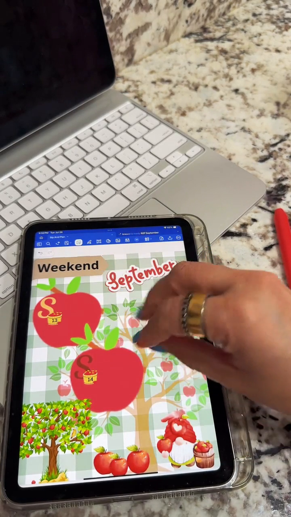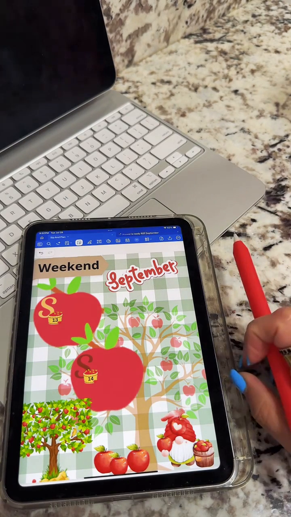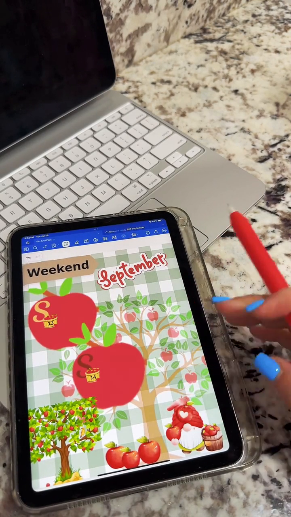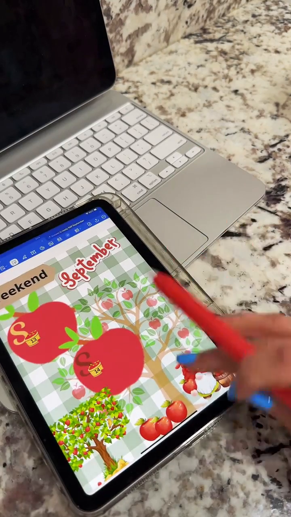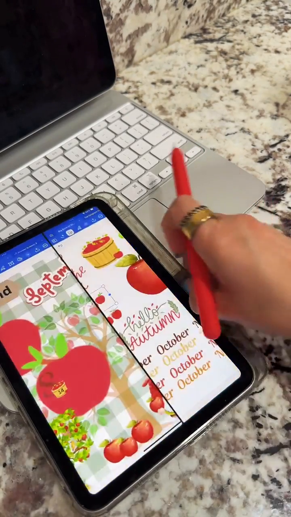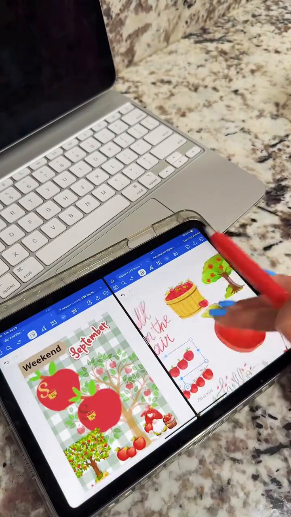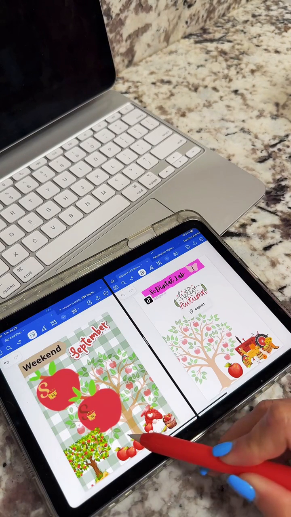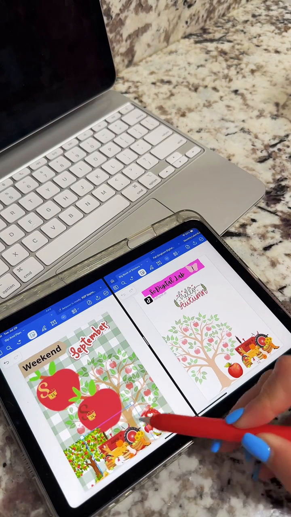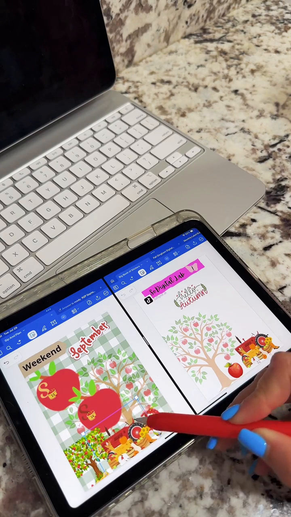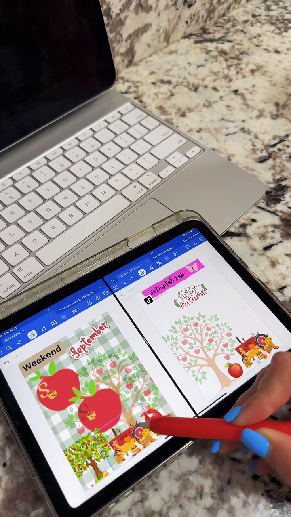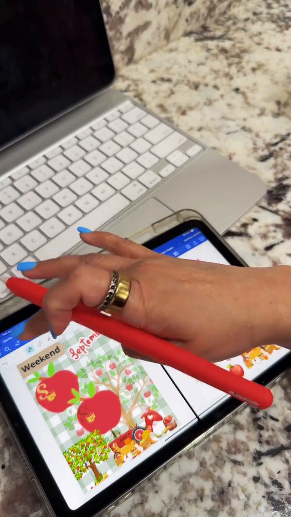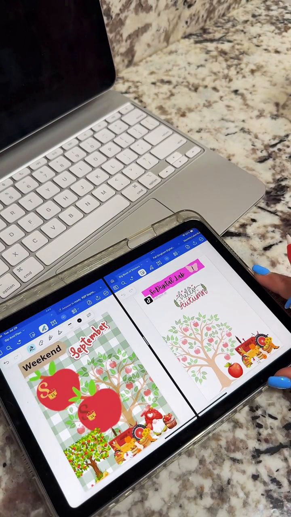You can buy this spread, the tractor. You guys want the tractor down here instead of the apples? Let's see, Sherry. Let's see if that looks good. It might be too busy when I put the tractor on here. What do you guys think? You guys want the tractor or the apples? It might be too busy for me.